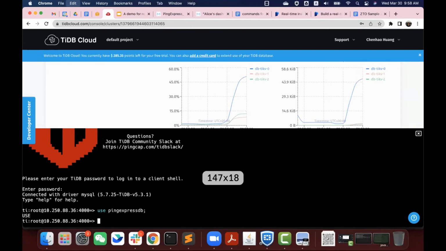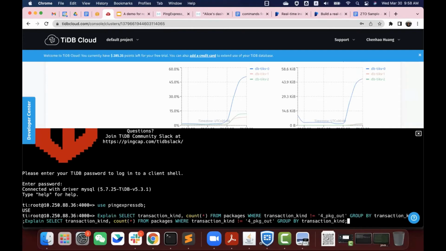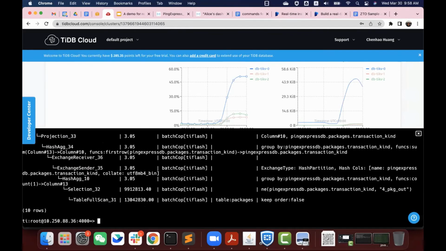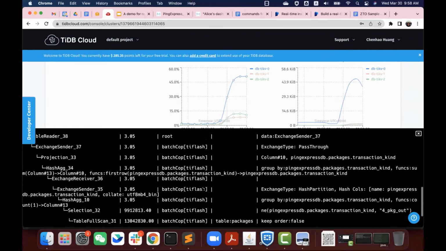Oops, sorry, I've copied it twice. Deleting the duplicated command. Okay, so as you can see now, most of the operations are just going to TiFlash. That's why it's pretty fast.